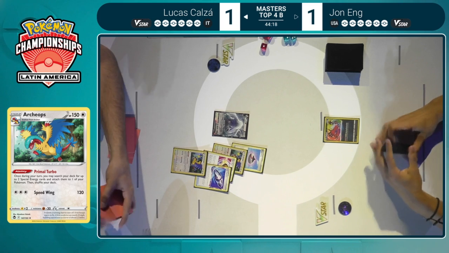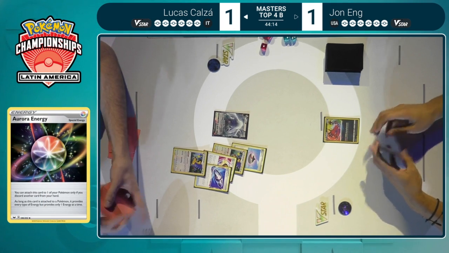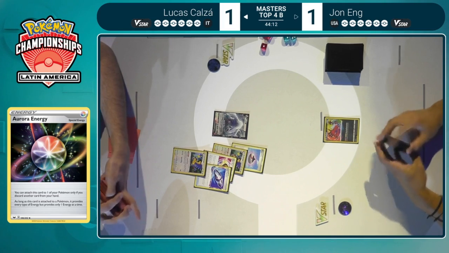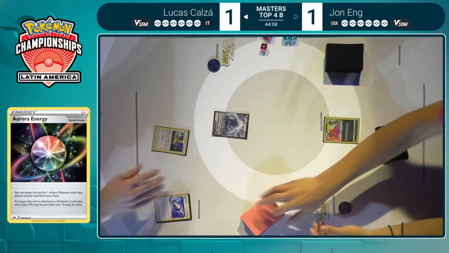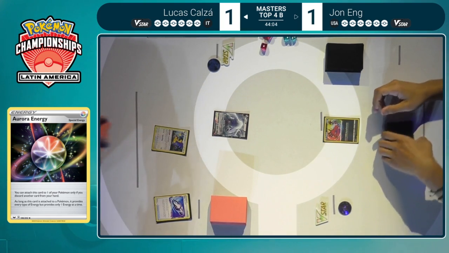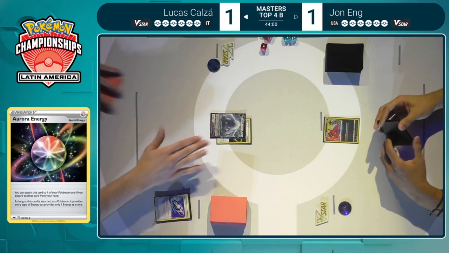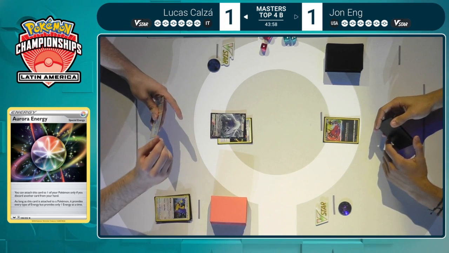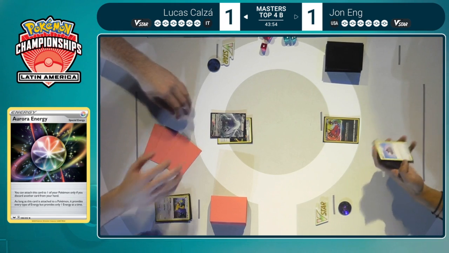Lugia in the active as the starter, Aurora Energy will discard 2 Archeops total this turn, so Lucas is ready to withstand a potential disruption option from John. Might not even want to go for the Marnie anymore. It's that synergy, right? We've seen it so many times already, when you have that ability to attach an energy, but also use the discard effects to set up your discard pile. It's one of the many, many reasons why Aurora is just such a perfect card for this deck. Aurora now discarding the Archeops. Nothing else to do for Lucas.